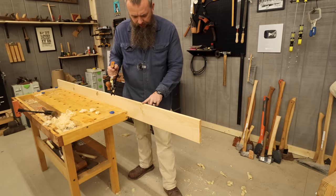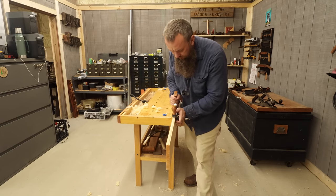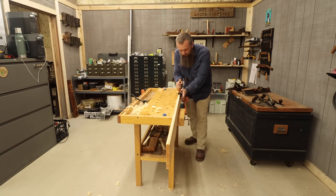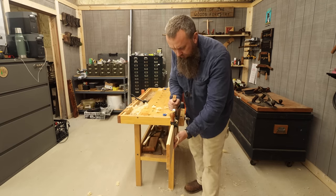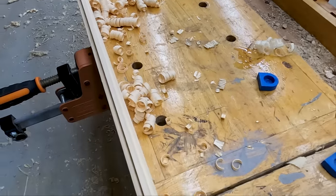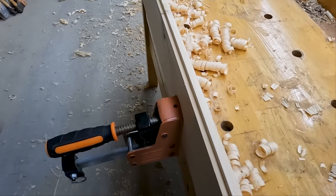Got a knot right there, getting a little tear out. That'll be okay. There goes that workbench again, trying to walk off with me. All right, guys, I got that side done. There's a closer look at the tongue. It's pretty good. Had a little tear out on this one, but it's the way it goes sometimes.